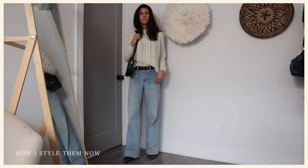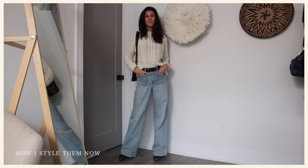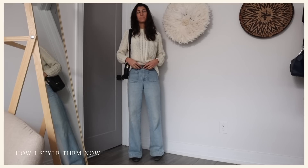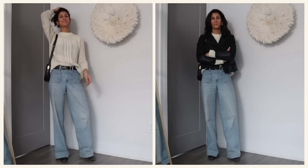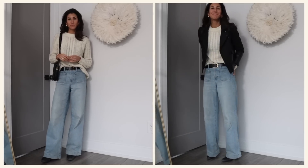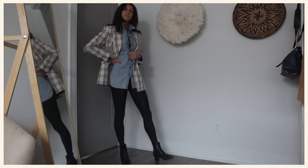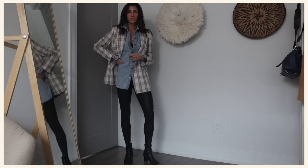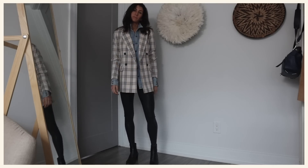How I would style my booties this season to make them feel fresh and current is simply pairing them with whatever wider or oversized trouser and denim silhouettes I've accumulated — straight leg denims, wider leg denims, boot cut trousers. You can't tell what kind of boot you're wearing under any of these, so keep the sock and stockings the same color as the bootie for a nice elongating effect. There's nothing wrong with wearing your booties with a tight or stocking in a similar color — or wear them with a really fun contrasting tight. Bright, colorful tights with embellishments are more popular now, and that's what's going to freshen up the look.